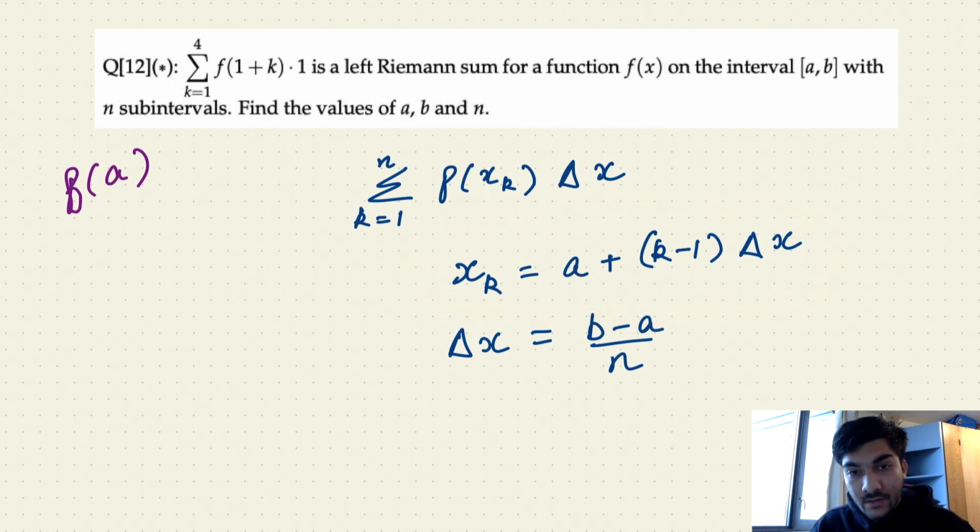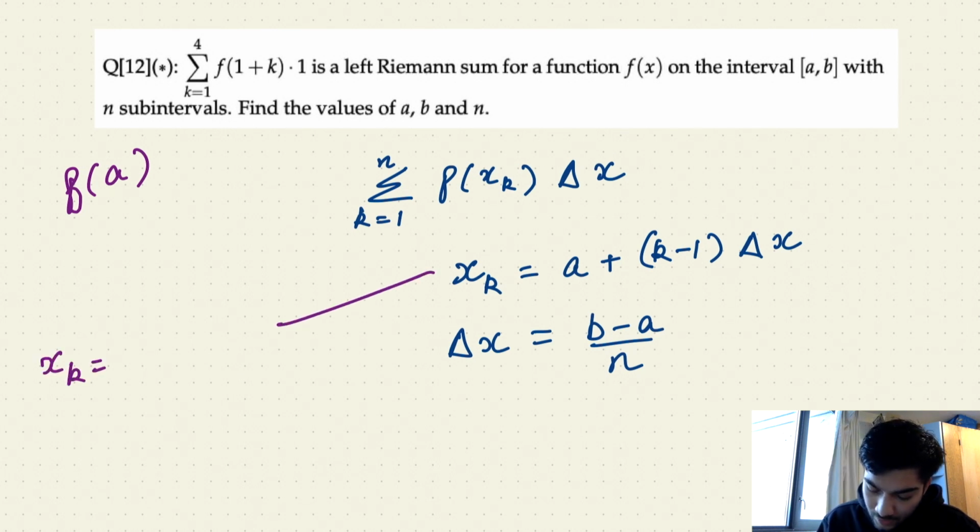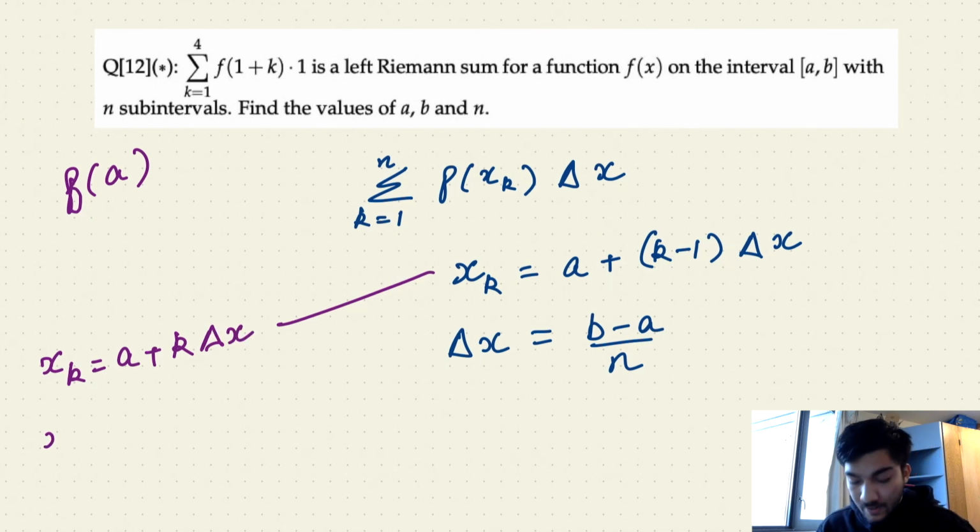But if I have to change this representation into a right hand Riemann sum, it would look like xk equals a plus k delta x, because if I take k delta x, my x1 would be a plus delta x, which is not equal to a. So in this case, I'm not taking the height of my first rectangle to be equal to the value of the function at a. So this is basically the difference between the sigma notations of right hand Riemann sum and a left hand Riemann sum.